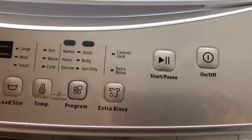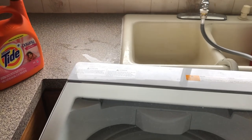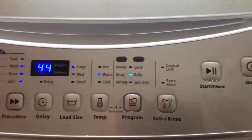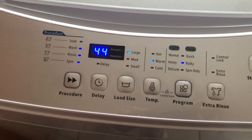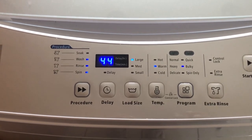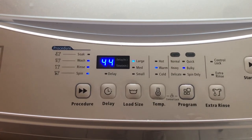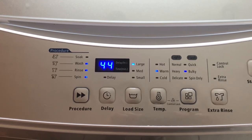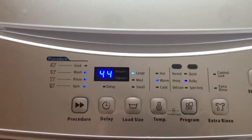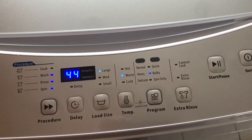Okay guys, I have my washing machine set up. As you can see, it's hooked up to the sink. The water is already currently on. Let's turn on the portable washing machine. Now when you turn on the washing machine, it's automatically on a program, and the program is heavy, bulky, and the wash cycle is automatically 44 minutes, and the load size is large, and the temperature is automatically set to warm.